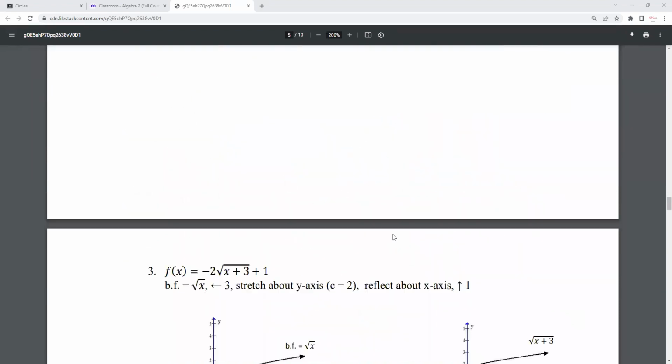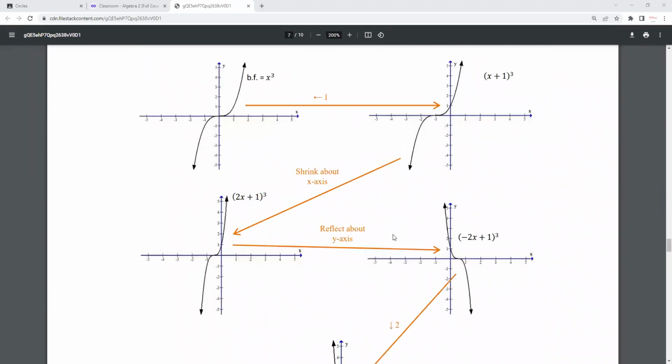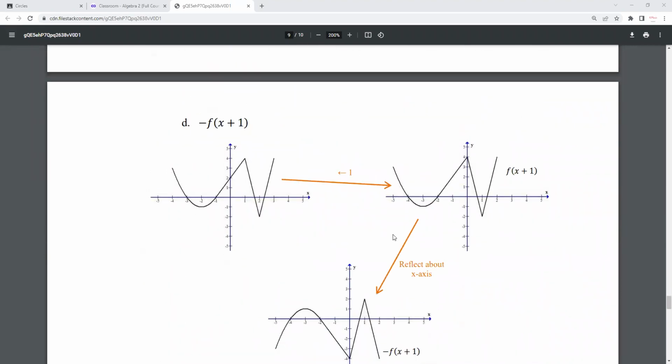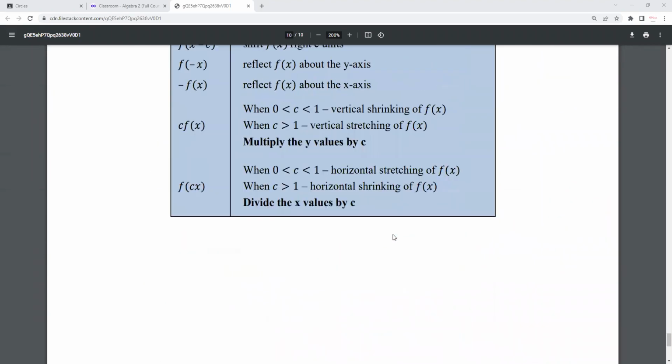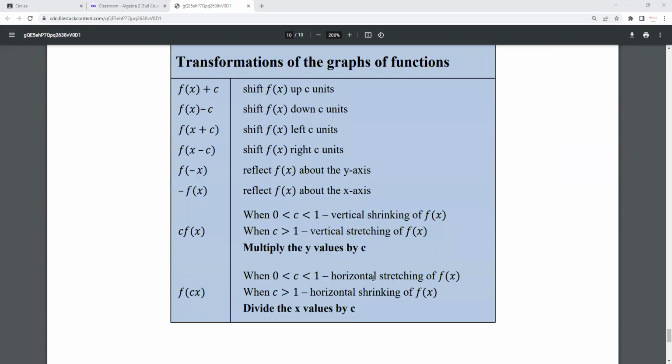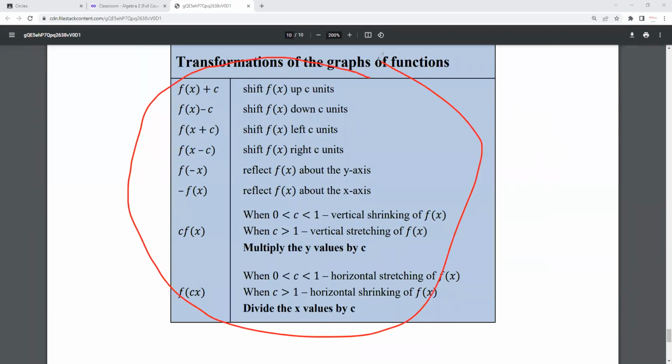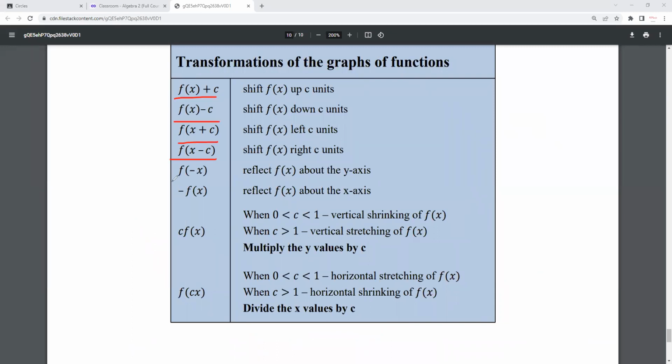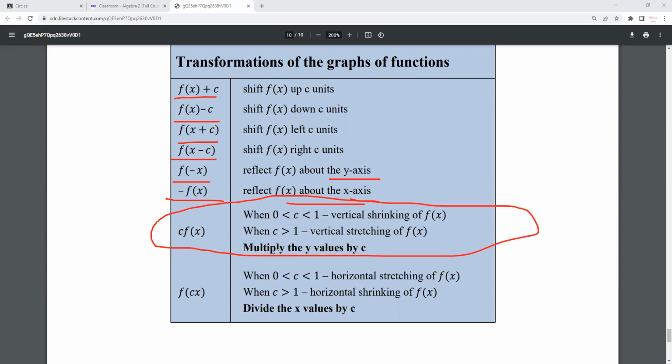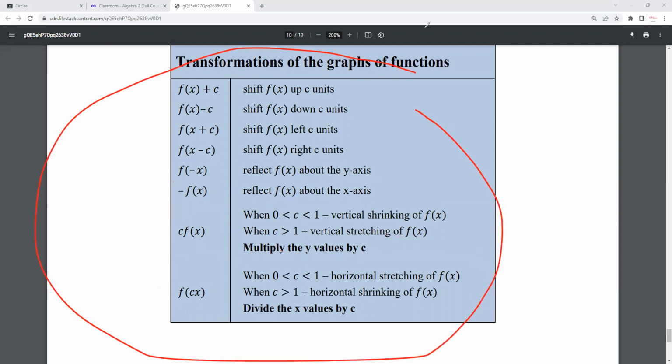These could be very confusing when you learn them at first. But once you start doing them, it's not so hard. So take notes on this first before getting into the unit. And then once you get into the unit, you hopefully feel more comfortable. This just reviews everything, right? This is when things move up, down, to the left, to the right. When they reflect over the y-axis, reflect over the x-axis. When vertical stretches and shrinks happen, when horizontal stretches and shrinks happen. So it just reviews everything here.